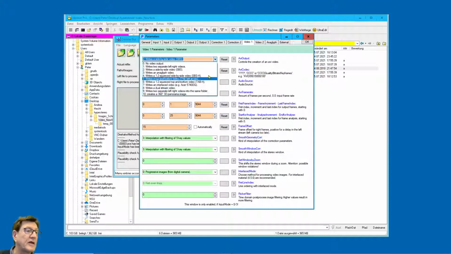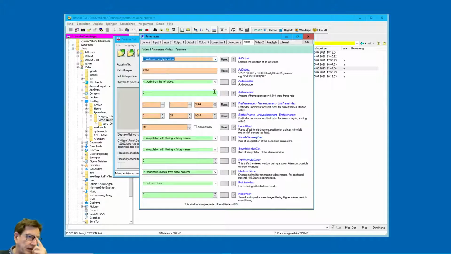You see here I can set any stereo layout. I choose anaglyph video. And to save some time, I will not process the whole video, but only from frame 6500 to frame 7500. That's the most beautiful place in the video.